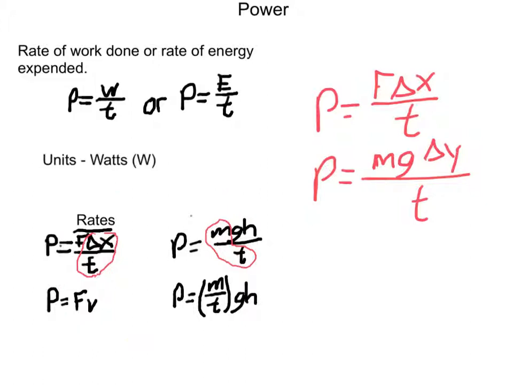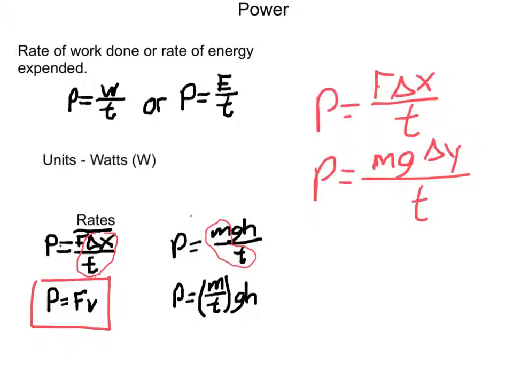So for example, here's two things where we could get a rate out of this. Now power equals a force times a displacement divided by time, right? What though is displacement divided by time equal to? Well, displacement divided by time is equal to velocity. That's the equation for velocity. So another way to write the power equation would be power equals force times velocity. So how hard the force you're having to apply, how hard you're pushing, times the speed the object is going at, right? So you apply so much force and it causes it to go so far.